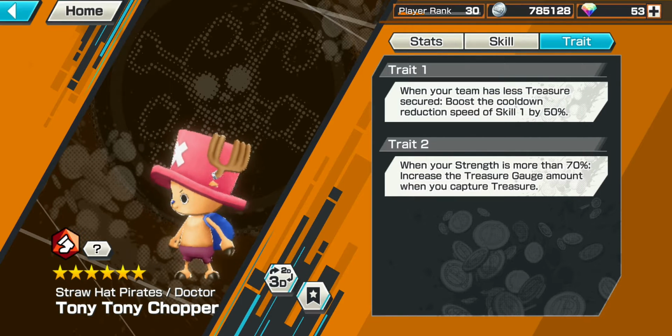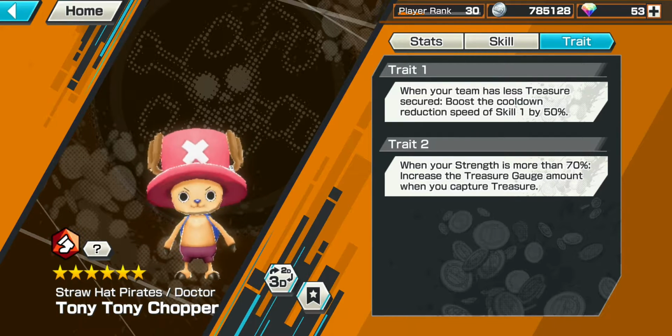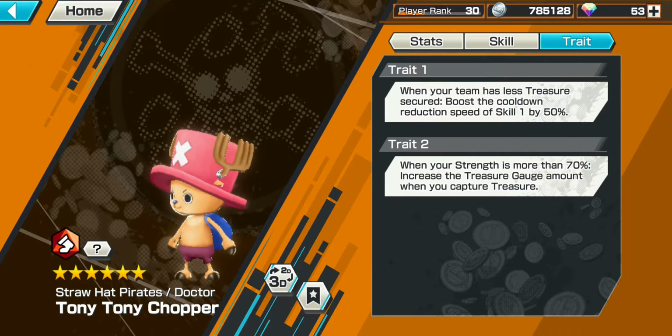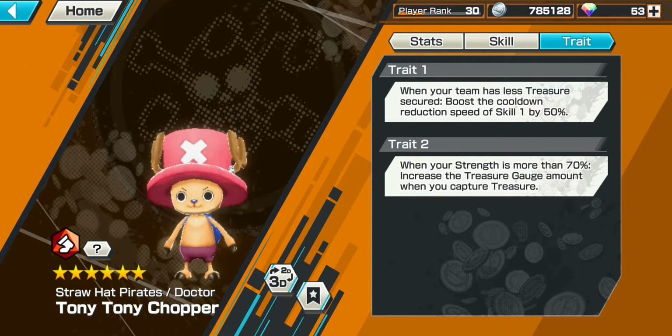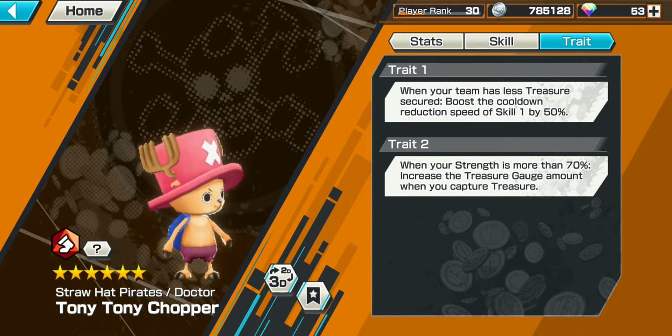So his trait 2: when your strength is more than 70%, increase treasure gauge amount when you capture the treasure. So he has a bit of a defensive role to him, instead of him being a runner. If you have quite a lot of HP left, you can just stay at the treasure and it will increase the treasure gauge a bit more than usual. To be honest, this trait doesn't really suit him that well, because he's a runner. I would prefer if, when he has strength more than 70%, it increased capture speed, if that's possible.